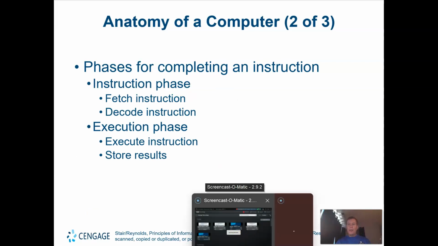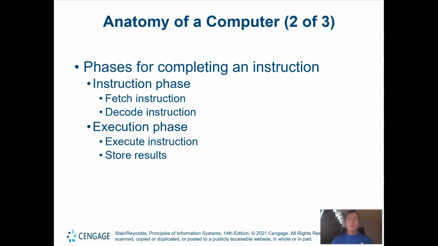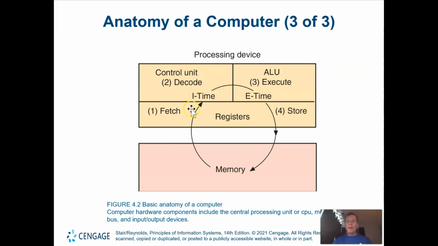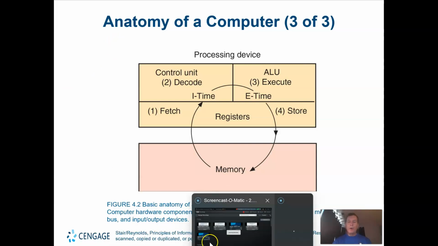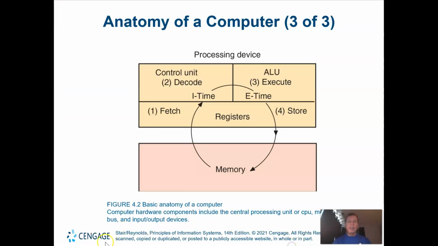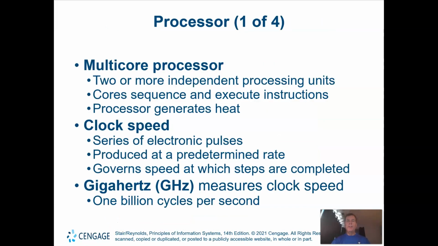Okay, so I think at length I've already covered the anatomy of a computer, the phases for completing instructions and the execution phase. And also in the anatomy of a computer, this transition between memory and cycle times. Again, I have some great links online. Please refer to those for more information. They're really super presentations. I think you're going to like them. The first one is by an Amazon team. Really exciting.